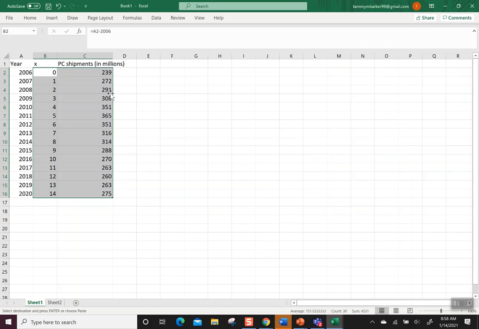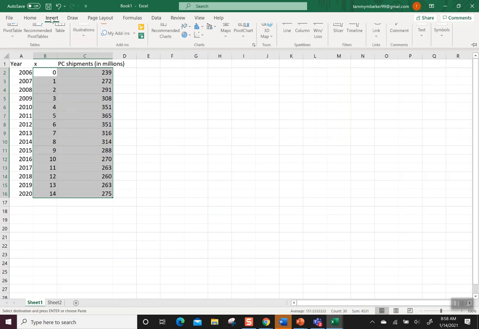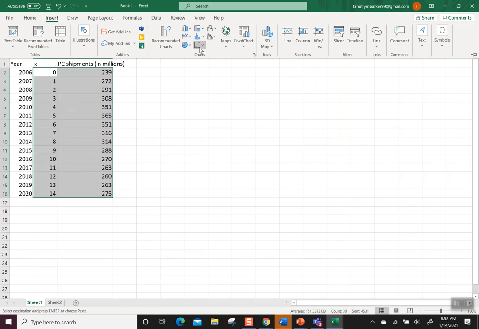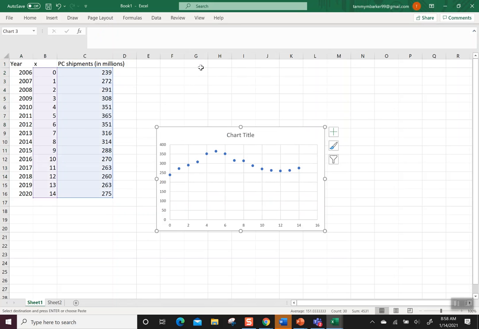In Excel, remember I have all of these already there. I'm just going to click over so I can do it again. Let's highlight the X and then the shipment. So not the year, but the X, that's important. And I'm going to say insert. The chart I want to do is a scatter plot, just like it did over in Desmos, where it plots those points. And similar to Desmos, it gives you a window that it thinks is appropriate. So this looks kind of pretty, right?